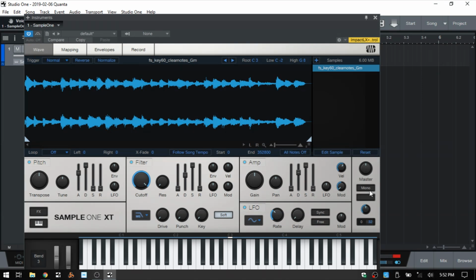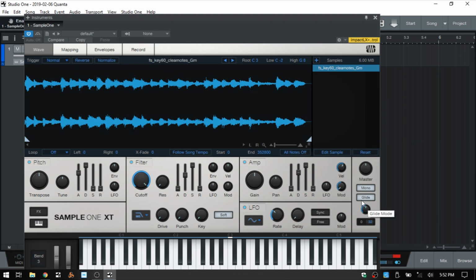So coming back up to the top here, when I engage mono, we can only play one key at a time. The previous notes are going to be dropped. And when we have mono engaged, we also have glide available. So if I go ahead and select that, with this, we can introduce a glide in between the notes that we're playing.